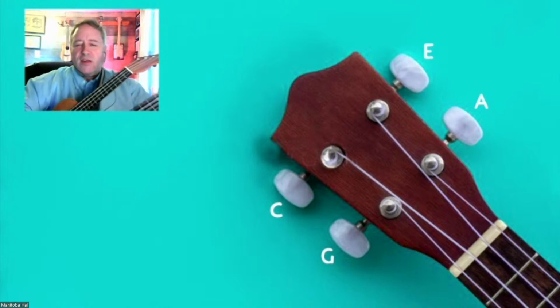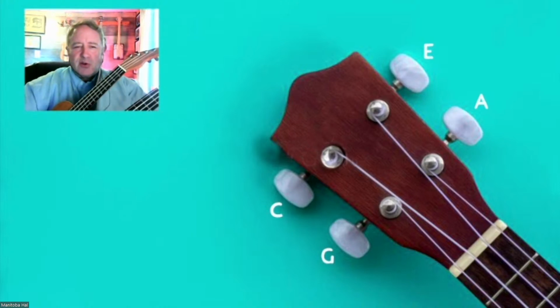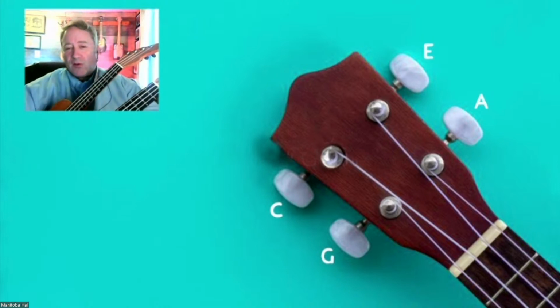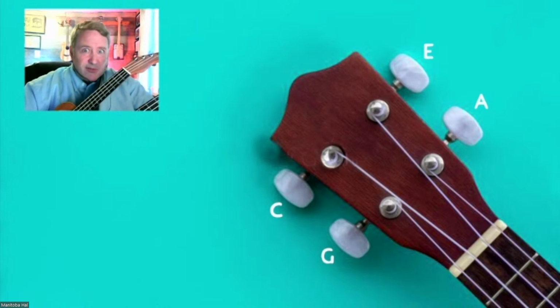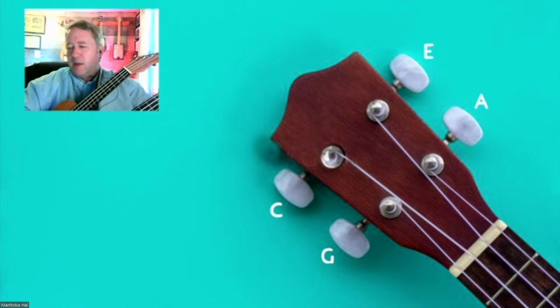This is what's known as a C6 tuning as well. You'll hear people talk about that, saying, hey, how do you tune your ukulele? And they'll say, well, it's to a C6. Or there are some people in the country, and I've taught them, who tune to a D6, which is one step higher. So you want to make sure that you have that all worked out.